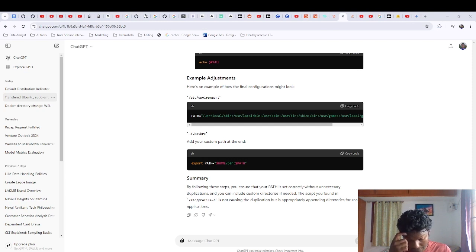Interesting. cd snap, into docs. I have no idea where this is going. Crazy.